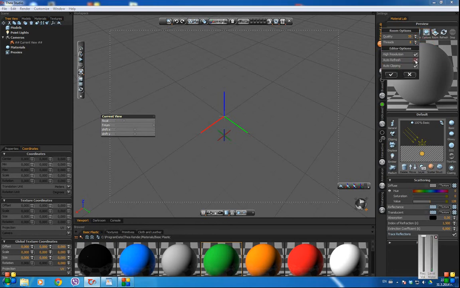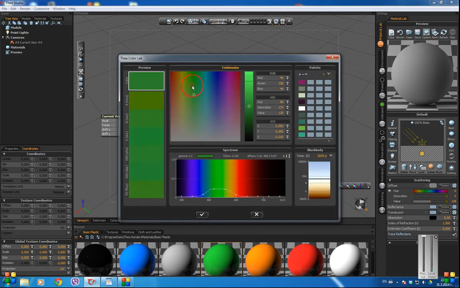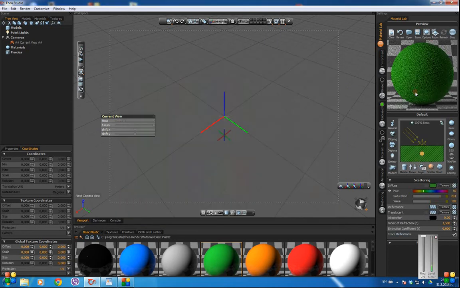When auto refresh is enabled, every time you make a change to your material, it will automatically be reflected in the preview window. So if you change the color of my material here, it automatically changes it in the preview window.